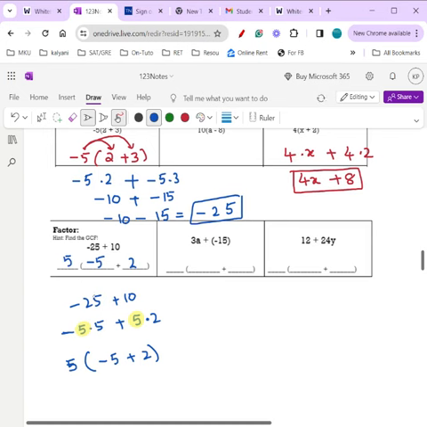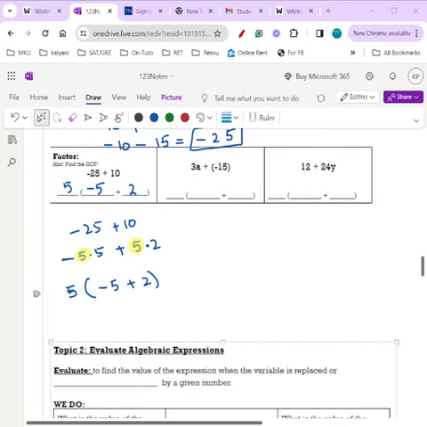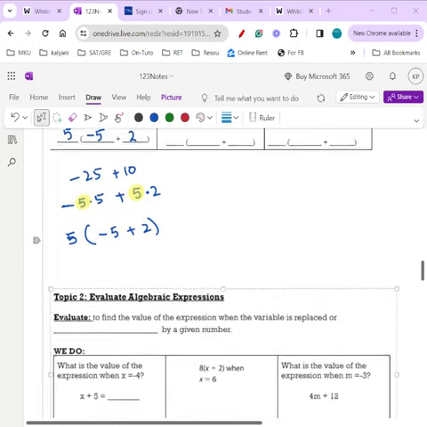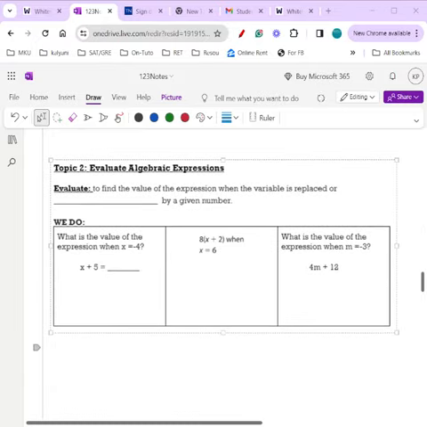Okay. So similarly, go ahead and answer the other two questions. If you have a question, please ask, so that we can help you too. Good. Now, once you're finished with that one, let's move on to the next topic. Pause the video and finish any missing work or missing questions there, because on the paper you have more questions. Please make sure you finish all of those, so that way you get full credit.